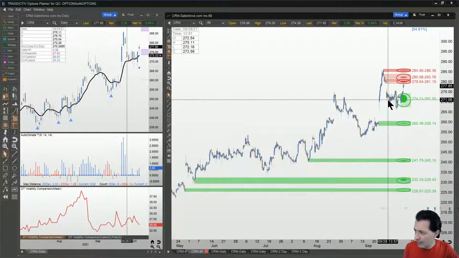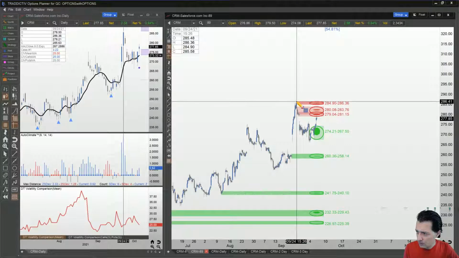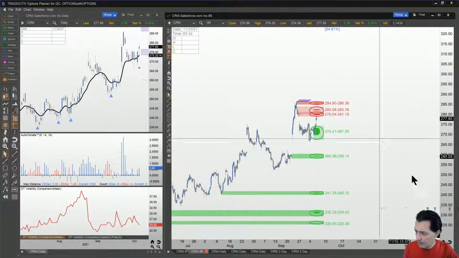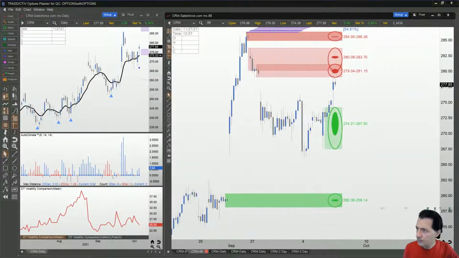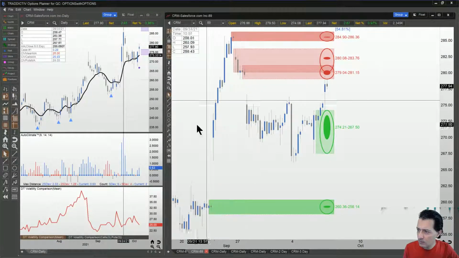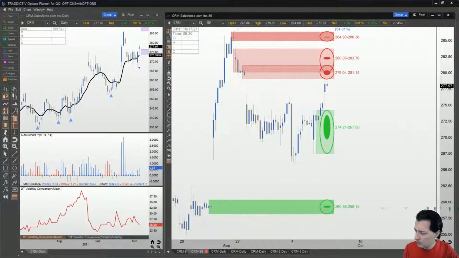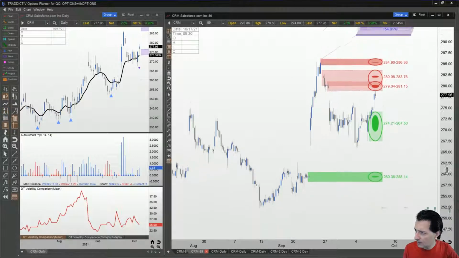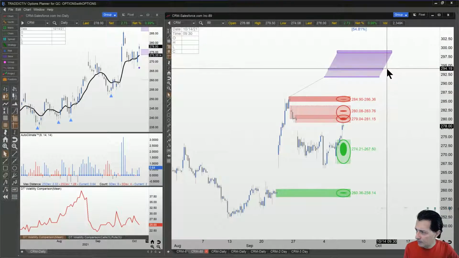So now if we plan for a target, I look at that pivot high and I project it. Did I click this correctly? I don't think so. Let me zoom in. Yeah, I don't think I clicked on the right candle. So let me click on the next candle, which is right here. Here we go. And now we can see where the target is. I didn't click on the right place, so that's why. So the target would be located at 294.